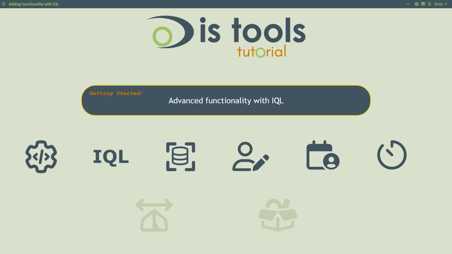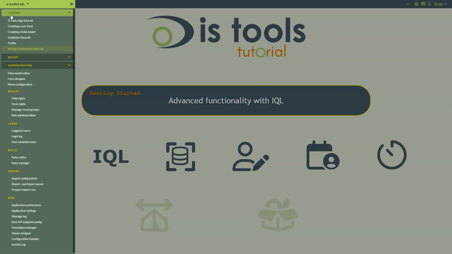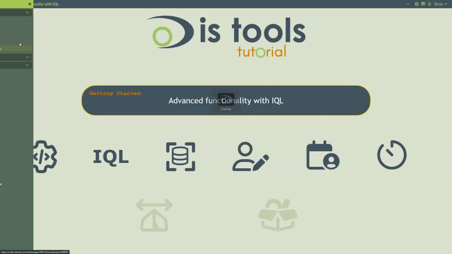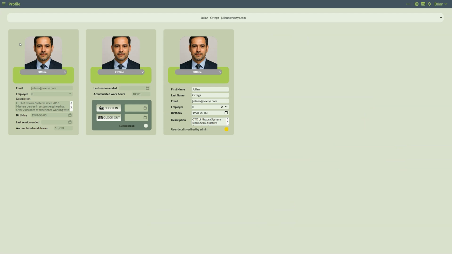Let's jump right into configuring our new user form. For this tutorial, we have already configured a form with 3 differentiating detail sections that we will use to display user information. The configuration bundle is available for download via the link below, as well as the raw JSON, which you can paste directly into a new form, assuming you already have the data model configured.